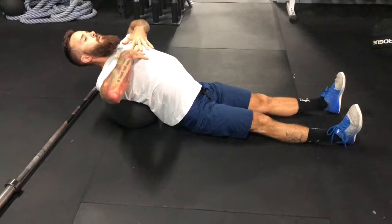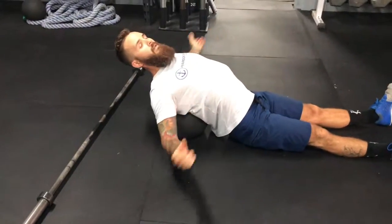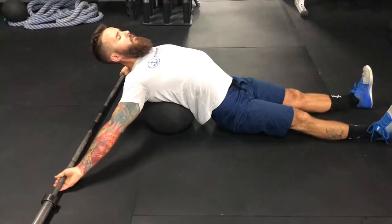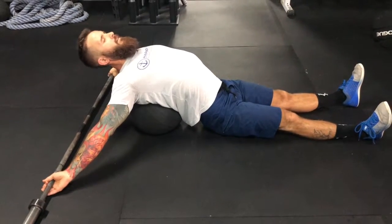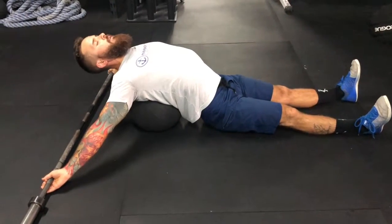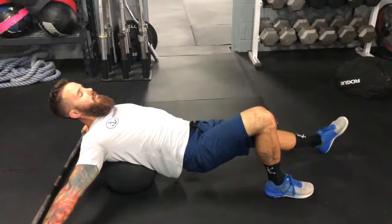And I'm going to feel that open all of this area up, and it also creates that rounding of the spine for me to get that back to normal. So it puts a good extension into it, and I can just relax and kind of pull up on it a little bit. You just want to be careful with the neck. So the goal is, again, to get the hips down. So you might start a little higher first, and we'll just sink.